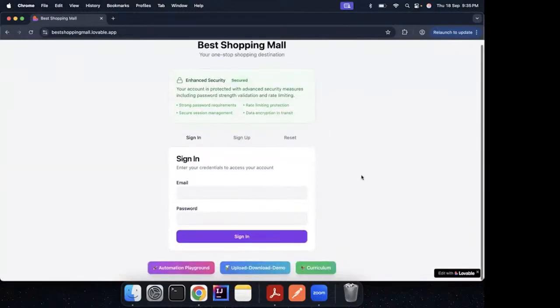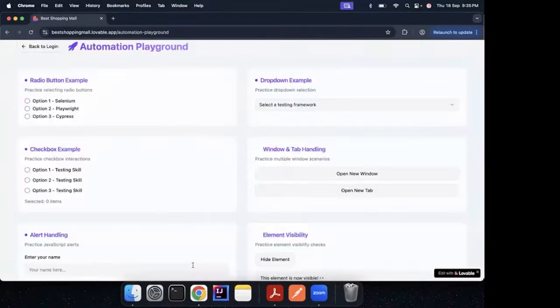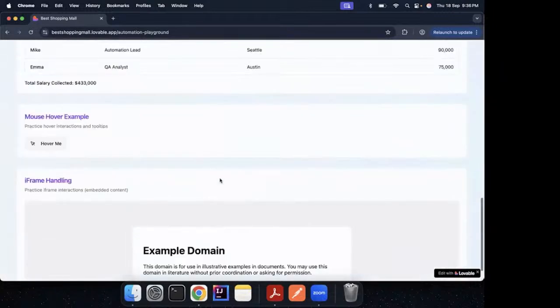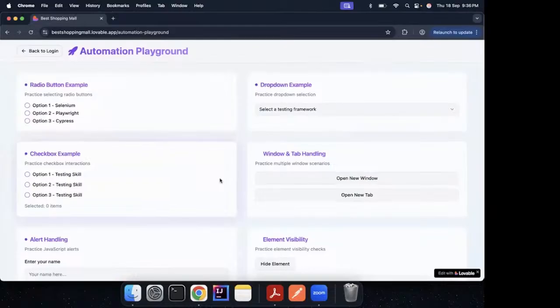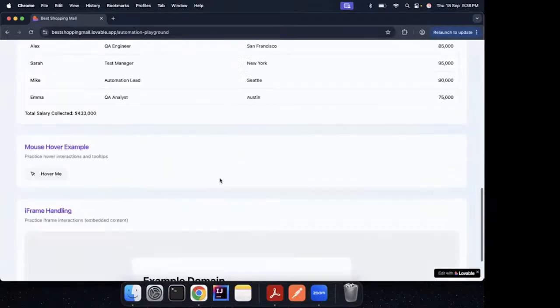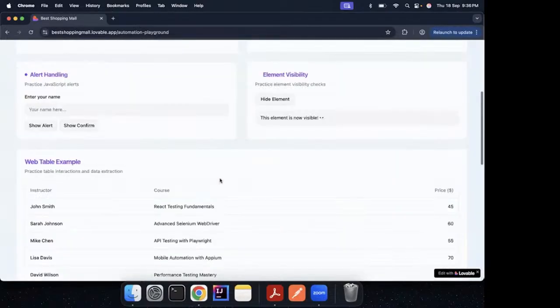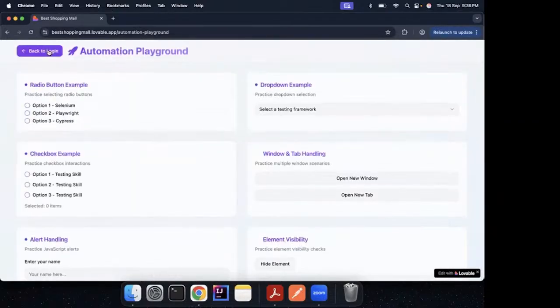And there is an automation playground also where you can actually go and play around. This is for free. Once you start the course, this will be given to you, and then you can go and play on this playground. Like everybody says, the theory is not going to matter.